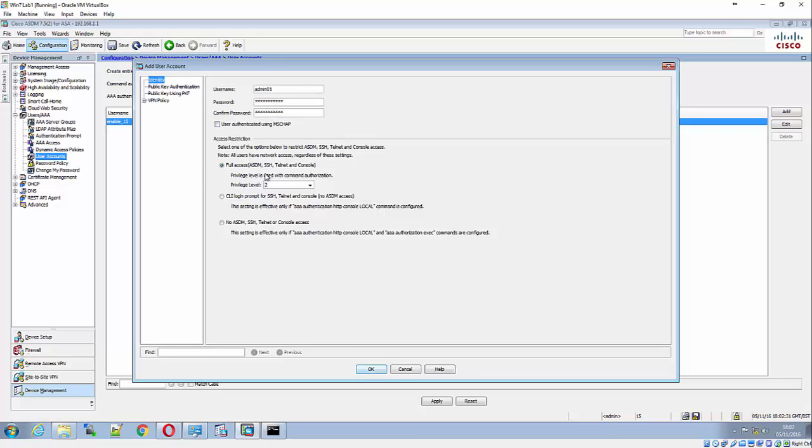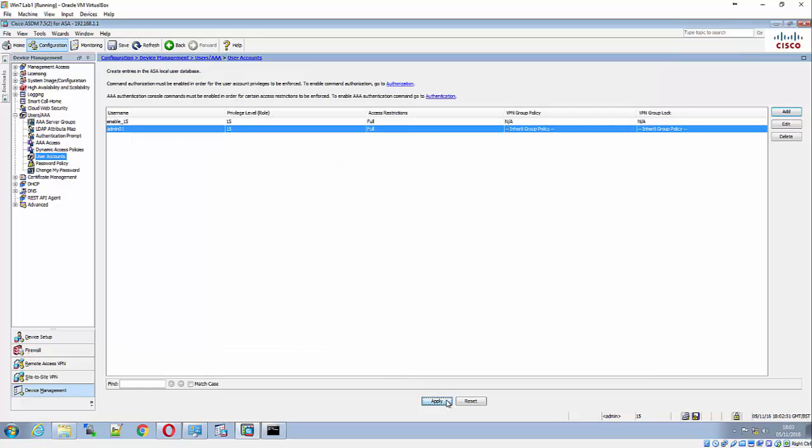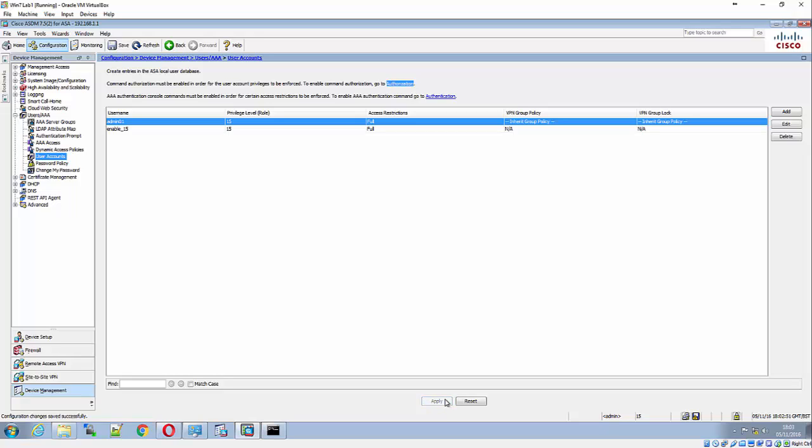We're going to do full access, yep, that's fine. We're going to change the privilege level to full 15. And we're going to click OK, and then we're going to apply that.